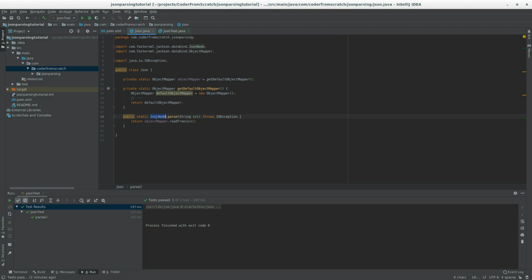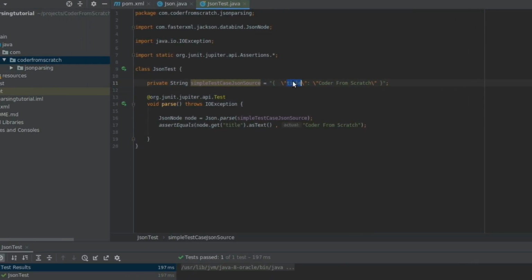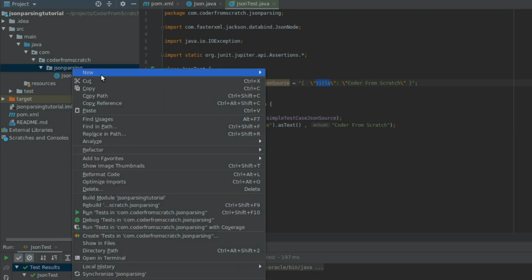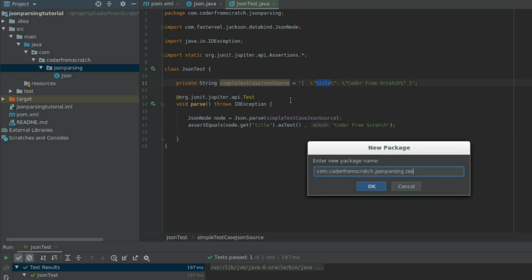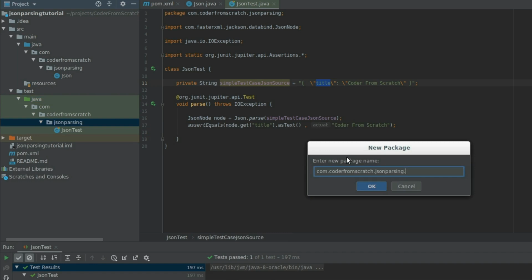Now, since we already have this test case and this method, the parse method, that basically converts a string into a JSON node, let's create a method that not only parses, let's create a method that passes a JSON node into an object that represents that JSON file. So for the test case that we are using, we have title. We just have an attribute, and it is a string. So I'm going to create here a package for the test objects. In fact, I won't do it here because we are already using JUnit. I'll just go over here inside JUnit and I'll create here the package for the POJO objects.